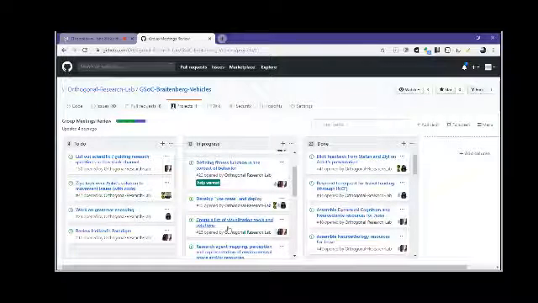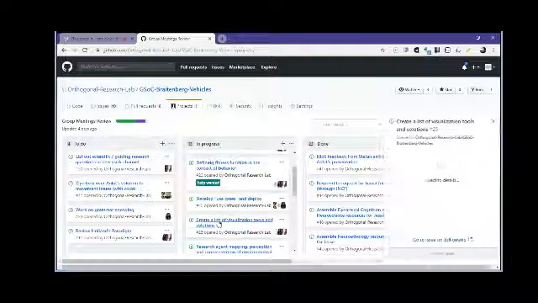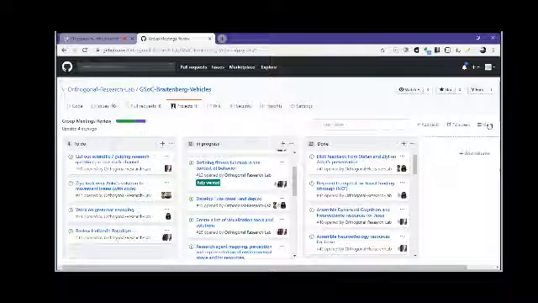Then number 25, create a list of visualization tools and solutions. Again, I think we have that. If I open number 25 up, it's in the README in the repo. It's just a list of tools, and you feel free to add to it when you find something you like. I've added a lot of things we've already mentioned in the meeting.